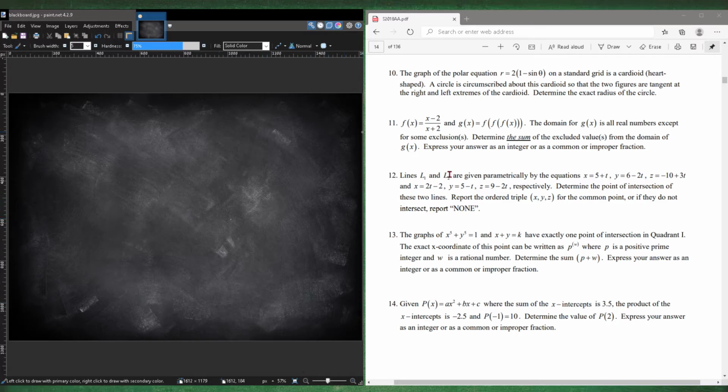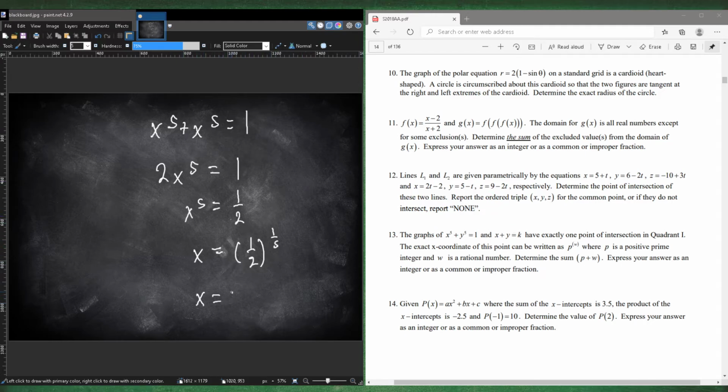So basically, all we have to do is substitute y with x. Using our first equation, x to the power 5 plus y to the power 5 becomes x to the power 5 plus x to the power 5 equals 1. That means 2x to the power 5 equals 1. So x to the power 5 equals 1 divided by 2. So x is equal to 1 half to the power of 1 fifth. That will be our x-coordinate. If we rewrite it using integers, that's 2 to the power of -1, to the power of 1 over 5, which is 2 to the power of -1 over 5.